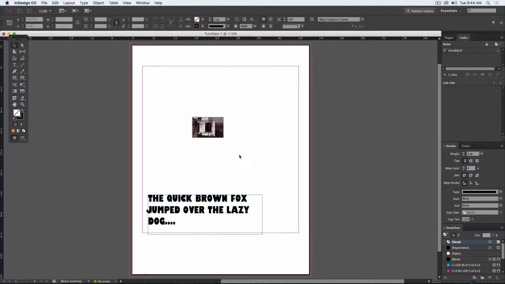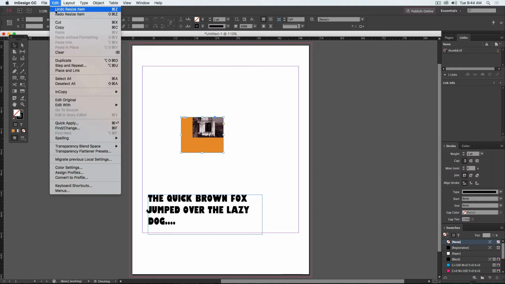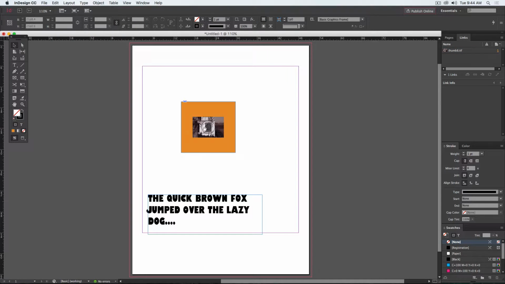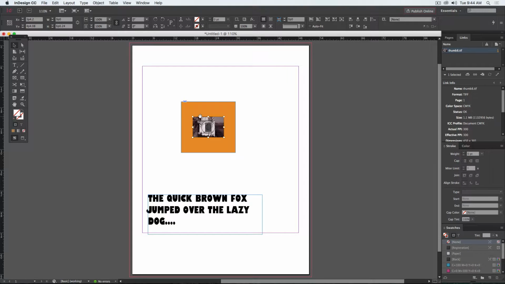Another thing I could do, I'm going to undo what I did, is I can make my picture a lot larger. To select the content inside of a frame, in this case the picture is my content, you get a little circle, and when you click on it, now I've got a bounding box inside of my frame. I can move my picture around inside my frame, place it wherever I want. I can even adjust the size of it to fill up my frame that I have.